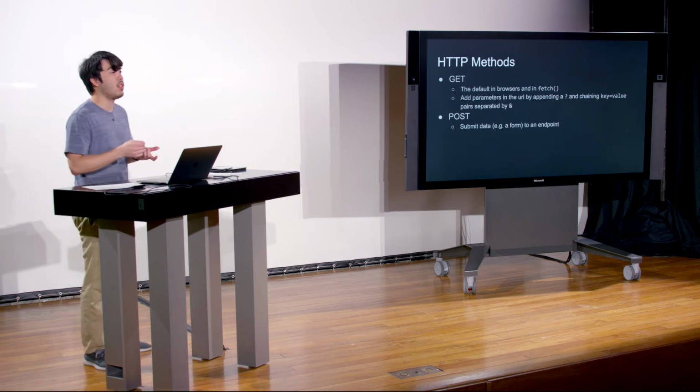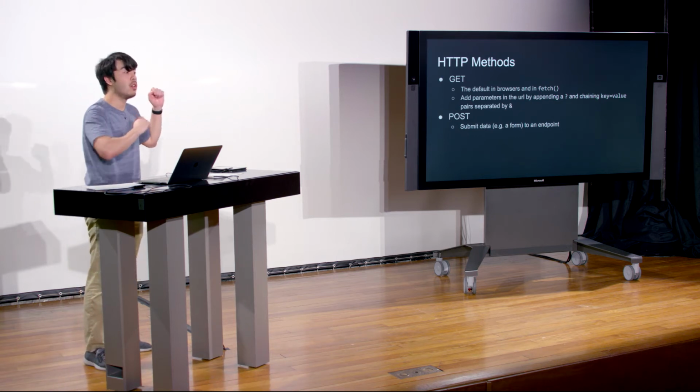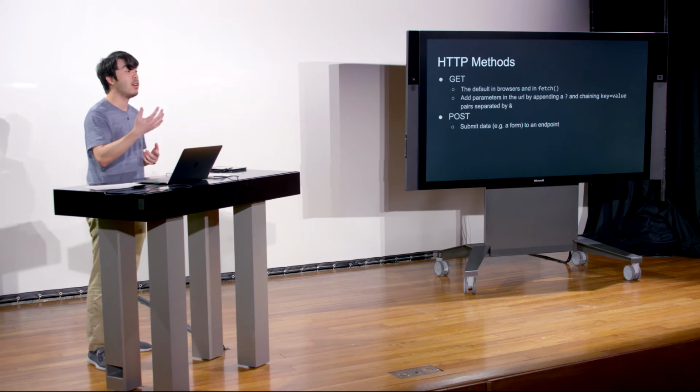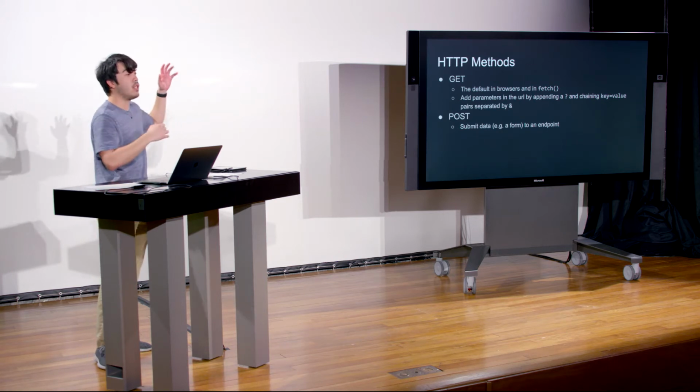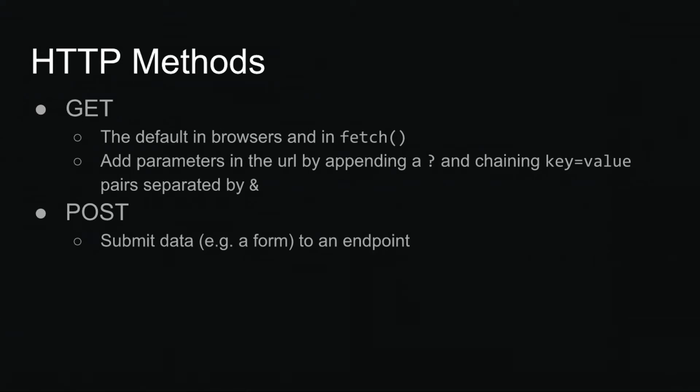And the origin of this word post is actually from posting things to a billboard. If you wanted to add something, so add some new data to a billboard, you just post it up to the billboard. And so that's how this HTTP method or this verb came around. By posting to an endpoint, we can actually submit data.